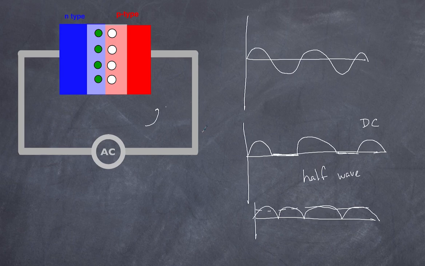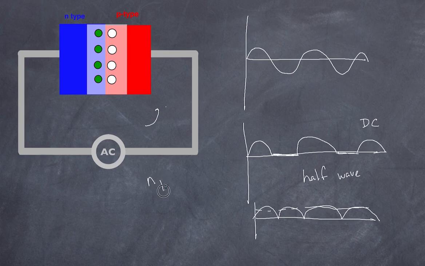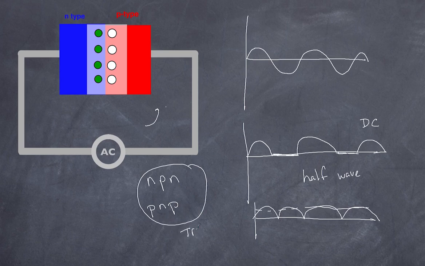I hope this has given you a better understanding of the two semiconductor materials and how their interaction leads to diode behaviour. In a later video, I'm going to investigate what happens when we combine three pieces of semiconductor material — such as n-type, p-type, and n-type together, or a p-type sandwiched with an n-type and another p-type. These configurations lead to a transistor, which will be the subject of a future video. I'm Paul from High School Physics Explained — please press the bell, like, and share with your peers. Thanks for watching.